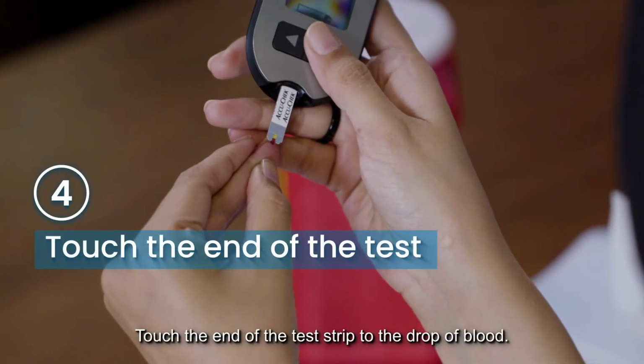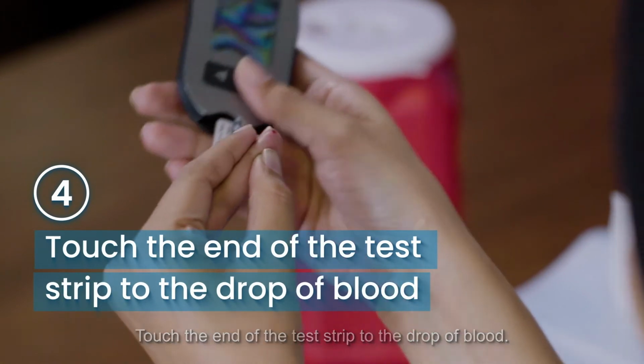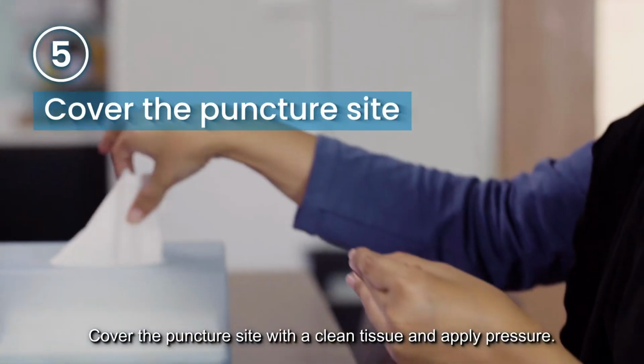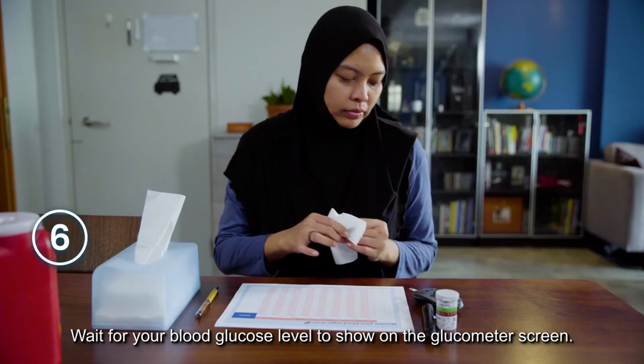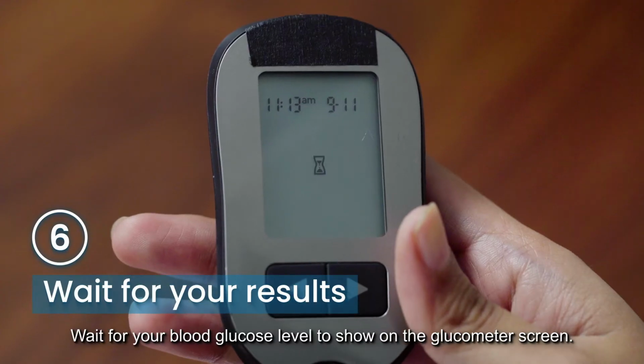Touch the end of the test strip to the drop of blood. Cover the puncture site with a clean tissue and apply pressure. Wait for your blood glucose level to show on the glucometer screen.